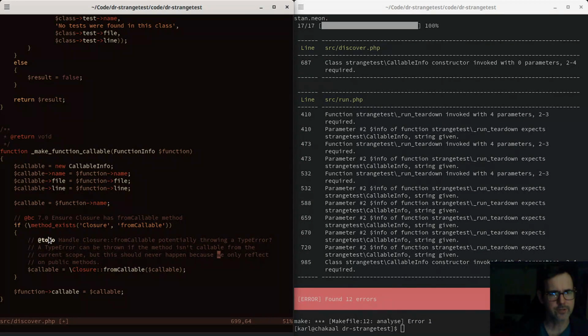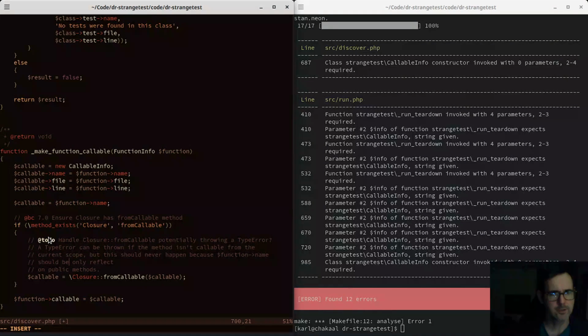So the reason why this should never happen is because function name should be callable.